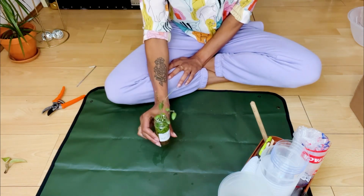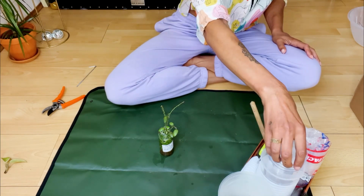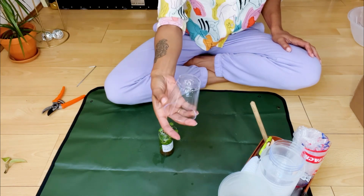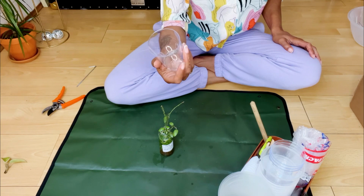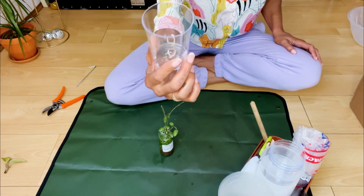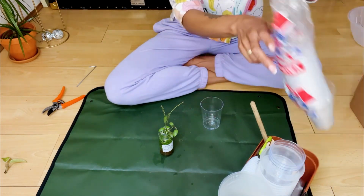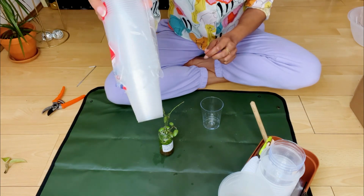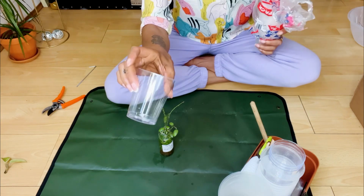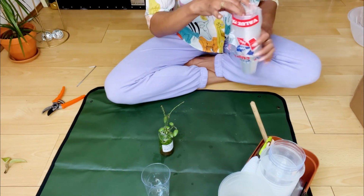I think I'm going to repot this little guy and get this one into a better situation. It's going to go into one of these cups. Oh, that's just perlite in there. I bought these from like a pound shop kind of thing. They're really cool because they're plastic and they're just really clear. Because normally all I can find are these kind of cups, which I mean they're fine, but that's just so much more attractive. And I think I got 6 for about £1.50.